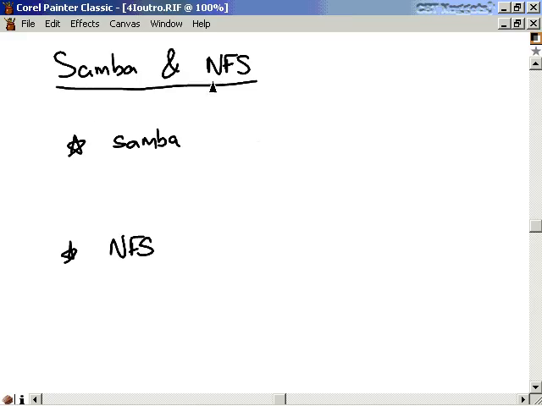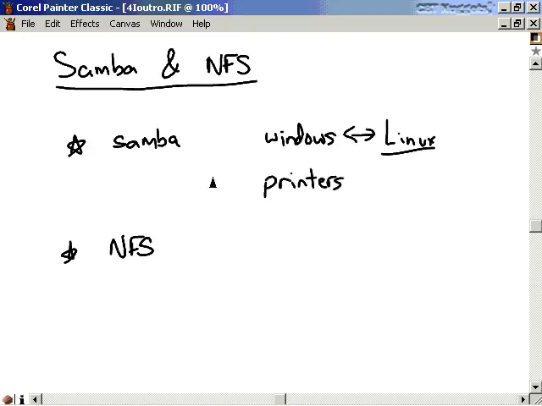All right, well, it's time to wrap up our nugget on Samba and NFS. We started by talking about the Samba system, which is the system that allows Windows and Linux machines to communicate back and forth. And we went through an example where we set up a shared directory on Linux, and we saw how to access it from Windows. And similarly, you could set things up on Windows and access them from Linux. Samba also gives you the ability to access printers over the network. And remember that the main configuration file for Samba is smb.conf, and on the SUSE Linux machines that lives in /etc/samba, and on other versions of Linux that lives in just the etc directory.